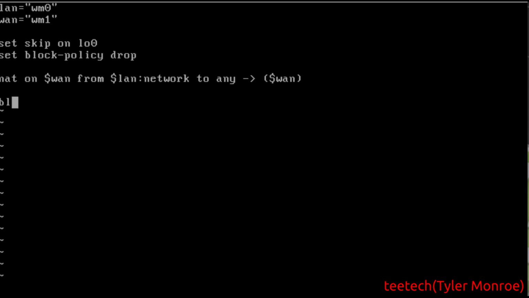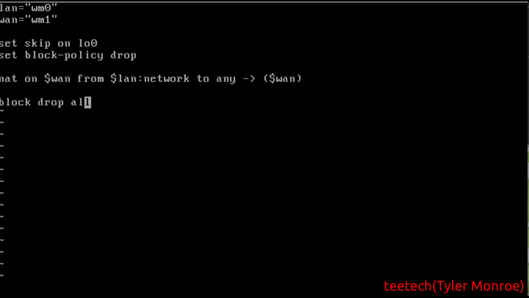First thing we're going to say is block drop all. And before we go further, remember, PF processes packets from top to bottom, and every rule a packet goes through can change what PF thinks about that packet. So it may get passed or it may get blocked. But what changes it is the rule that matches, the rule that is most specific to that packet.